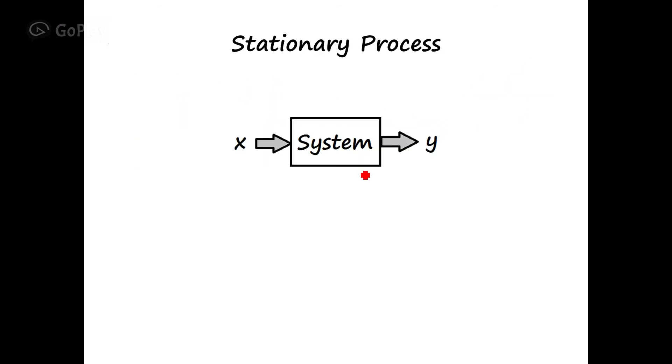Now, if you look at this problem from a systematic point of view, you are given this observation and you want to fit these observations to a system. You can do this type of modeling if and only if y or your observation is a stationary process. From a technical point of view, a process is called stationary if the expected value is constant and if the covariance is a function of lag, not a function of time.